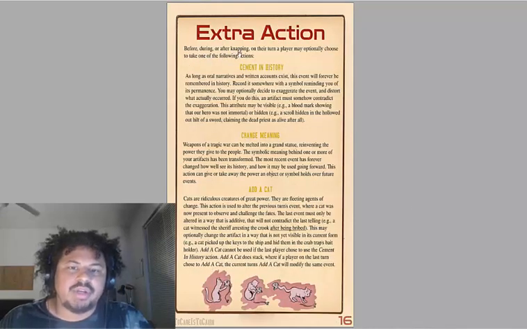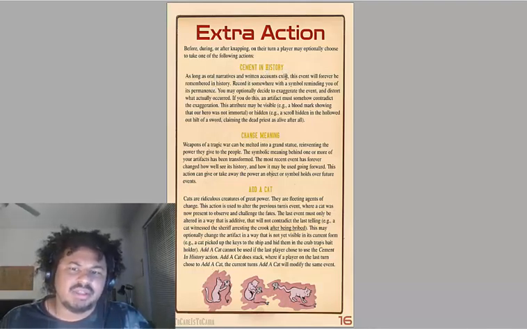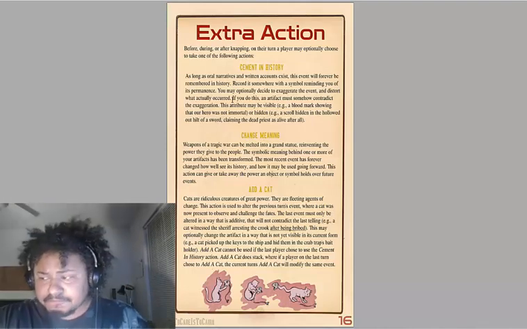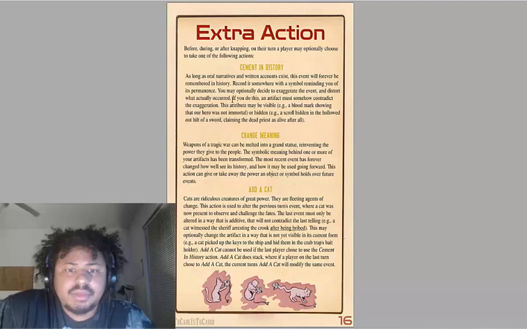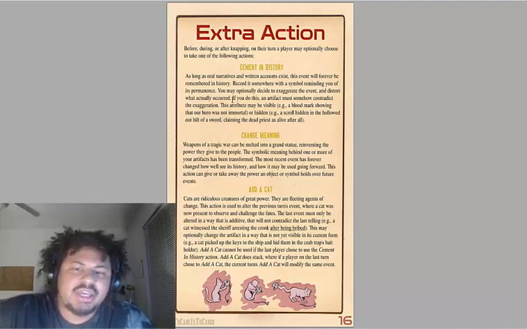Extra action. Before, during, or after napping on their turn, a player may optionally choose to take one of the following actions. Cement in history. As long as oral narratives and written accounts exist, this event will be forever remembered in history. Record it somewhere with a symbol reminding you of its permanence. You may optionally decide to exaggerate the event and distort what actually occurred. That happens in history all the time. Real talk, it doesn't even take that long for that to happen. If you do this, an artifact must somehow contradict the exaggeration. Interesting. This attribute may be visible or hidden.